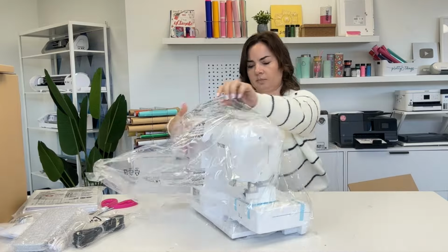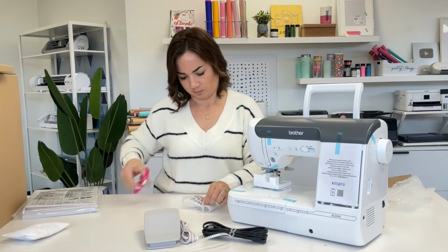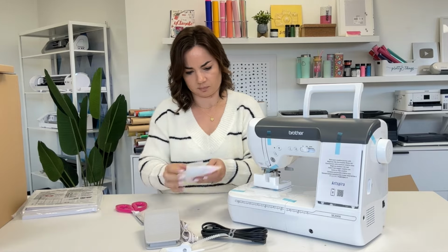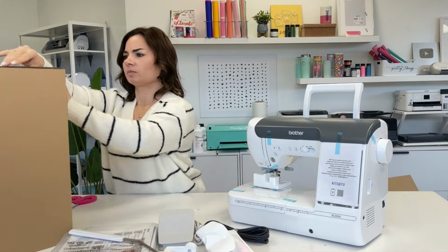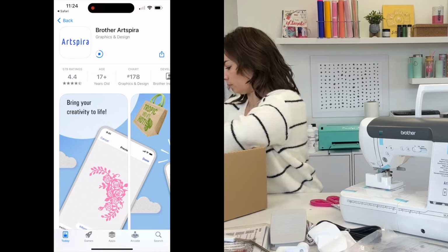So this is a sewing and embroidery machine. As you can see, really, out of the box, there's not a whole lot that you have to do. You've got a presser foot, you've got some power cords, you have a whole bunch of little extras there, and then obviously you've got the embroidery hoop. But it's what you can't see here that is really what I think is a total game changer for this machine, and that is the Artspira app.